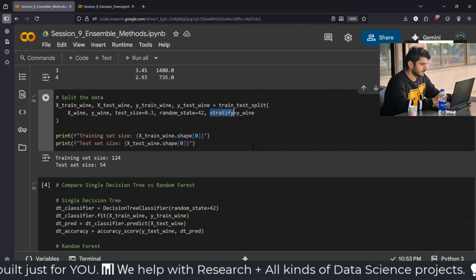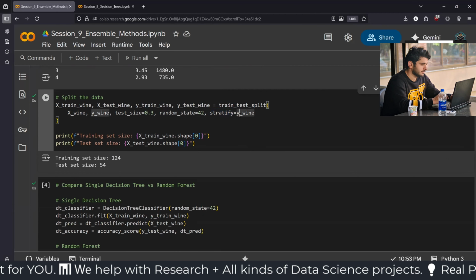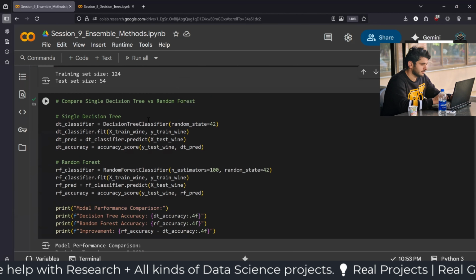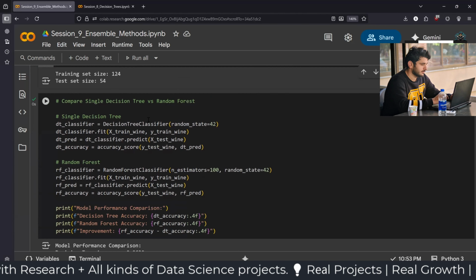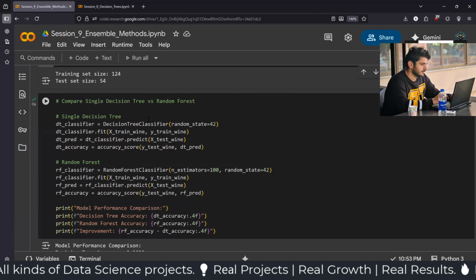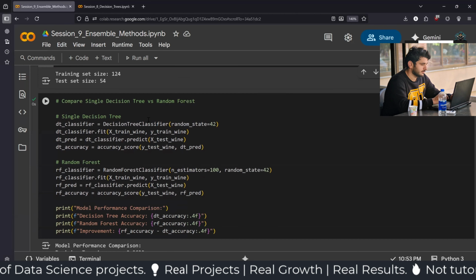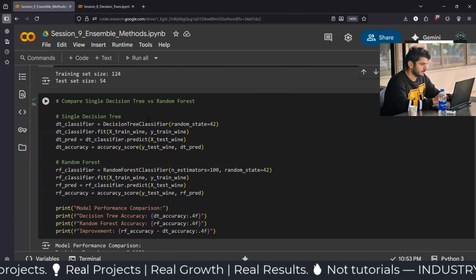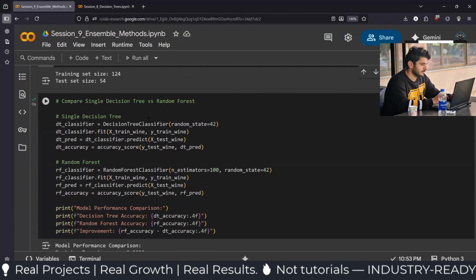Again, we want to stratify, so we set that we are going to stratify based on our dependent variable. Now what we're going to do here is run some solo models like decision tree, and then we will run some big models like random forest and boosting models, and then we will see how much boost we get in the accuracy.